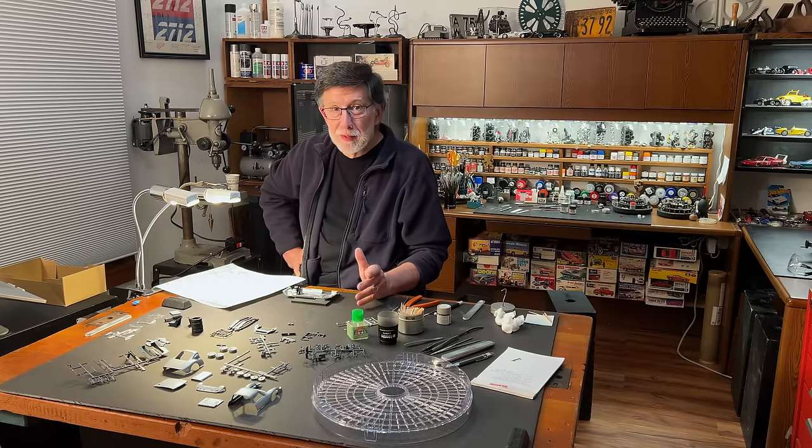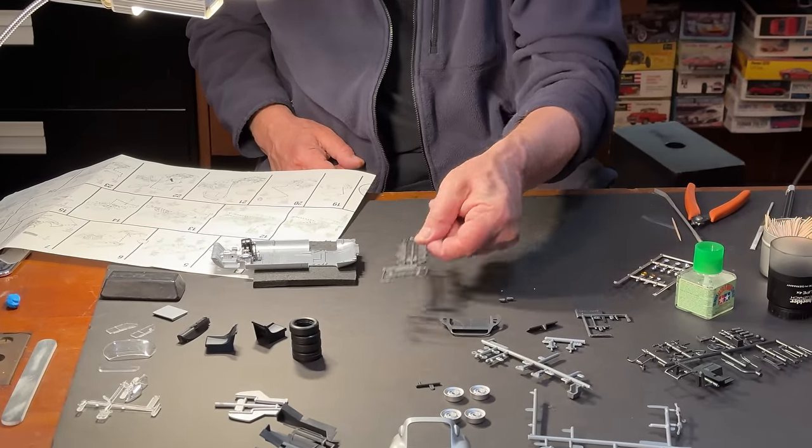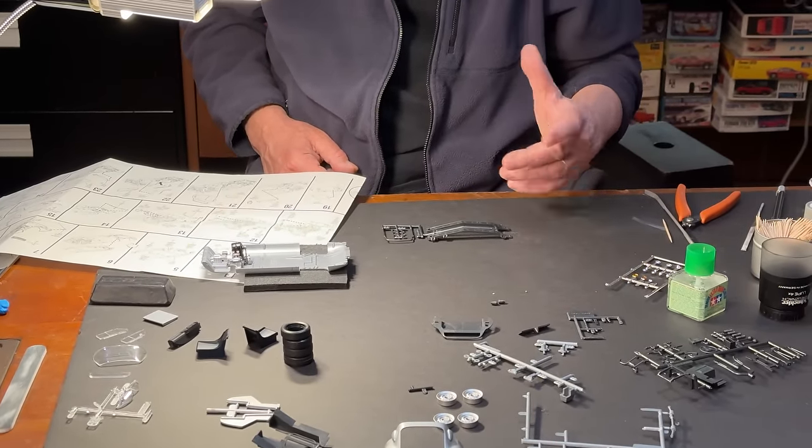Next step, I'm going to put the frame rails together. So I'm going to put the engine and chassis to the side and pick up the frame rails, and start to assemble the frame.